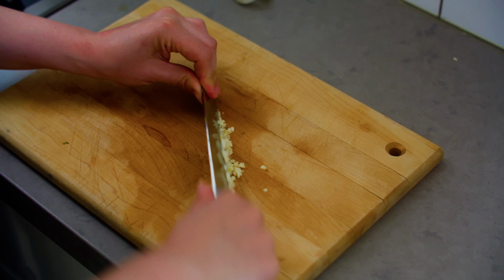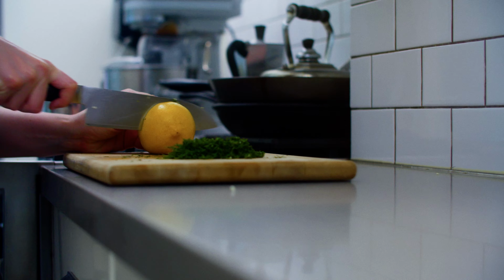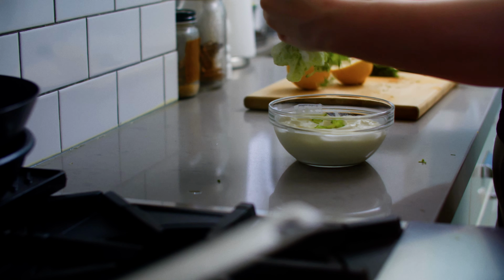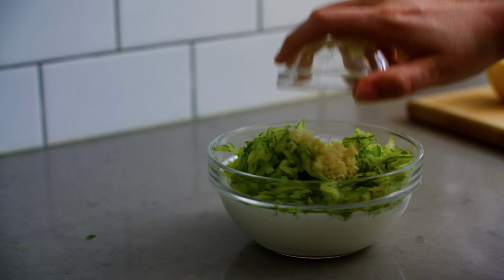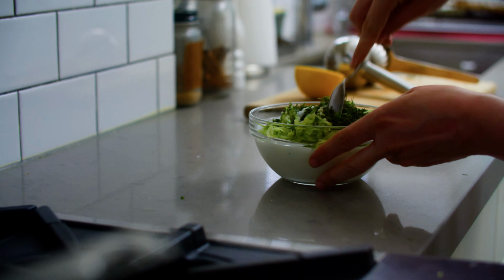Mince a clove of garlic nice and fine before setting it aside. Next, finely chop some fresh dill. You should have about 1/4 cup, but don't worry if you have more or less. Now grab 1.5 cups of Greek yogurt, the thicker the better. Add the cucumber, the garlic, the dill, 1/2 teaspoon of salt, and squeeze in about 1 tablespoon of lemon juice. Stir to combine and chill until ready to serve.